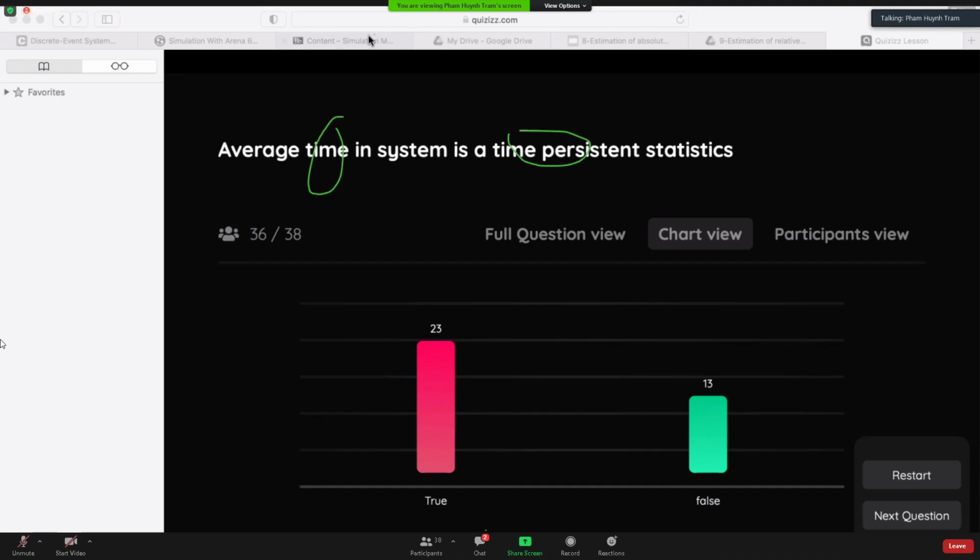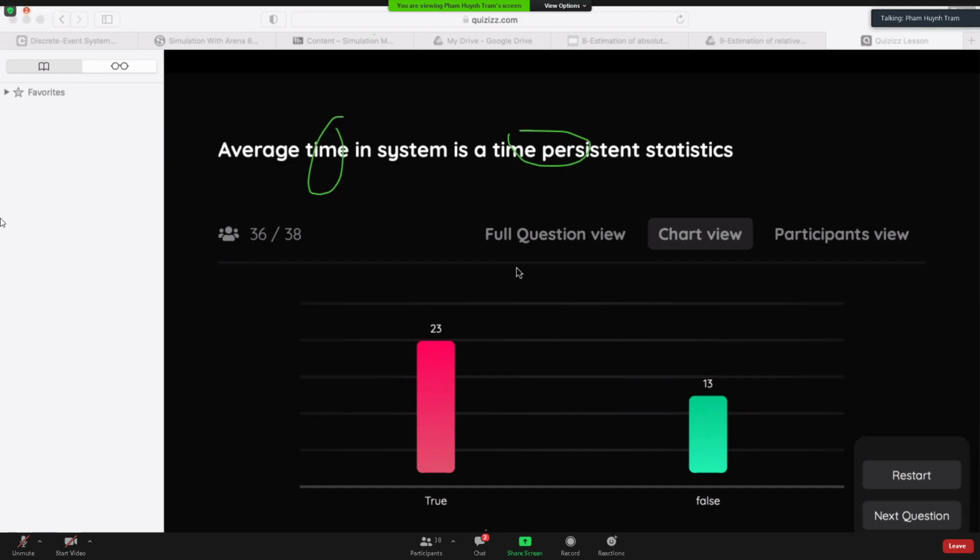Let's say I ask you how to calculate the average time of the entity in the system. We need to know the time of each entity in the system, right? You have to measure that, and then we take the sum of the time of all the entities divided by the number of entities. When we do that, we calculate the average by the entity.